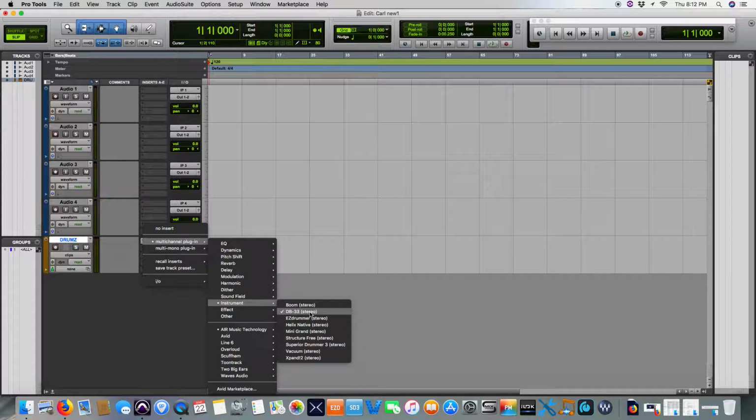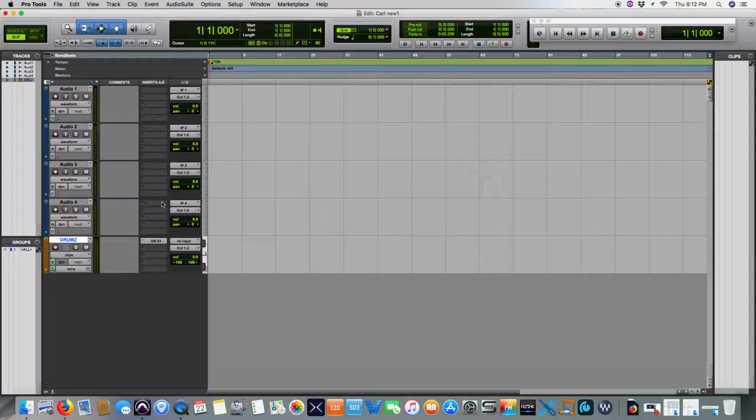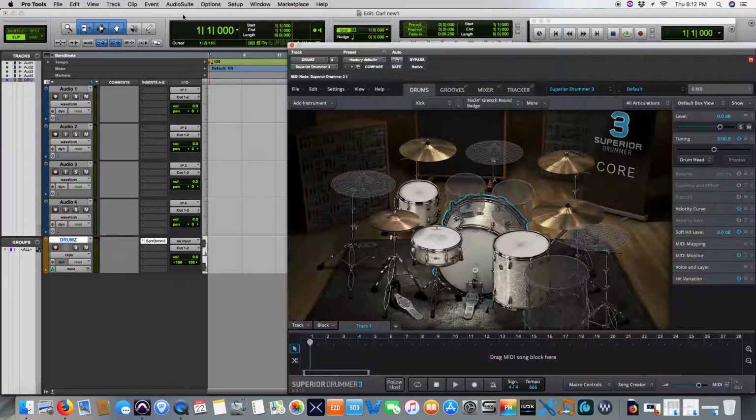You'll thank me later. You need to get Easy Drummer, and then later when you get really good using Easy Drummer, you definitely want to get Superior Drummer 3. I'm going to load in Superior Drummer 3 just to show you what this does. Because I have this thing hooked up to my Roland drum kit. So I can go in and play drums on the drum kit and it'll record it.